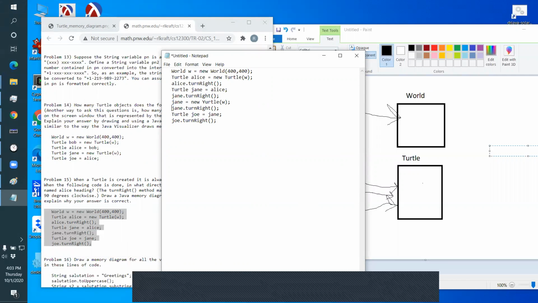What did I just do? I added 2 more lines. You made Jane a new turtle and then had it turn right.